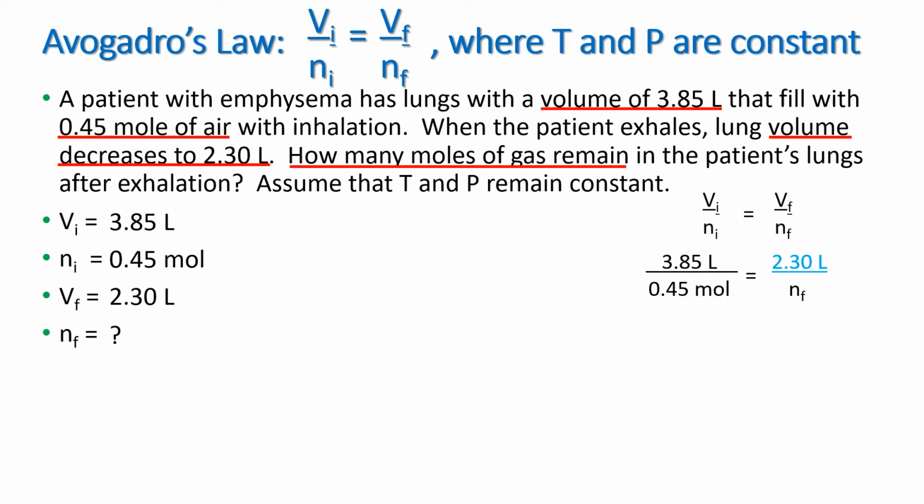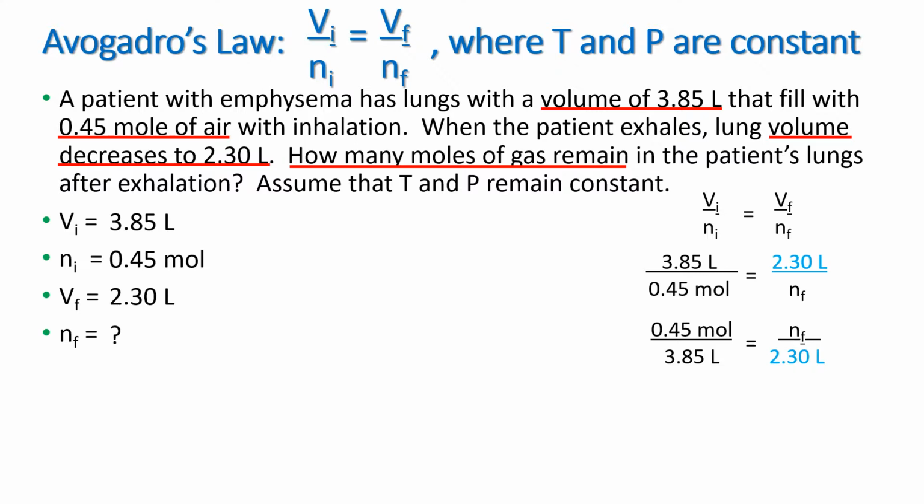Now our unknown is the final moles, the nF, and we want to isolate that. We want to move all the numbers to one side of the equation and leave that unknown nF by itself. Now this problem is just like the previous problem where our unknown is in the denominator. So the trick that we can use is to flip both sides of the equation, bring what's in the denominator into the numerator, take what's in the numerator and put it in the denominator. That is algebraically sound. If you need a video proving that, I can do that, or you can just ask me in my classroom if you happen to be a student. But we're going to do that right now, so we're going to flip everything. And our equation now looks like this.